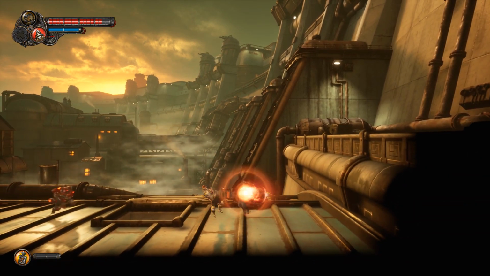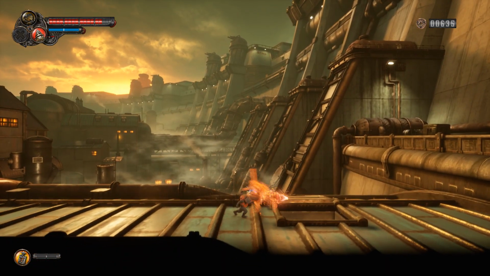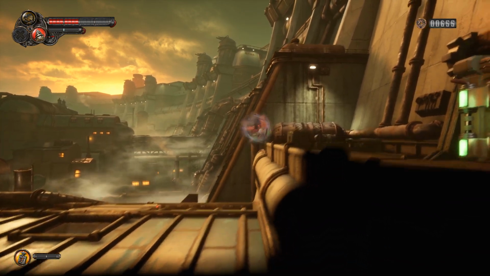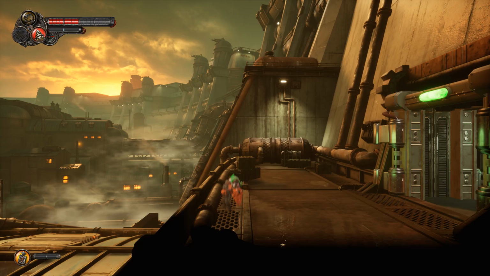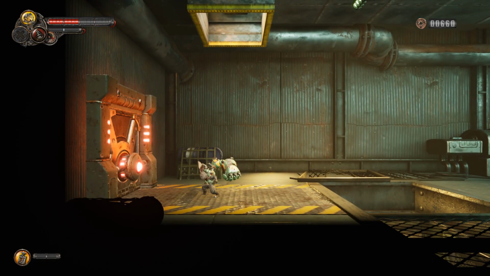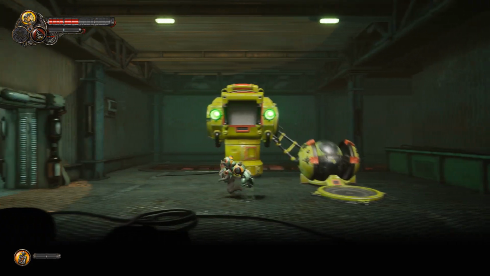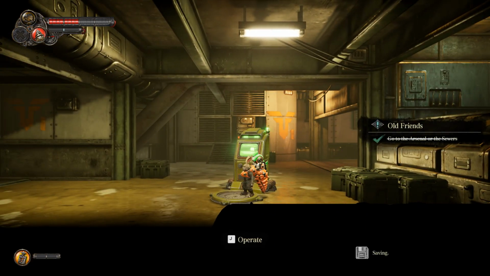Damn it. Ow. Okay, the physics of that were pretty wacky. Are you dead or... Yeah, alright, I guess so. So this is the coastal fortress. This is a whole different area. Probably not where we want to be. Okay, a new teleporter. That's a good thing to have set up. And here we are.